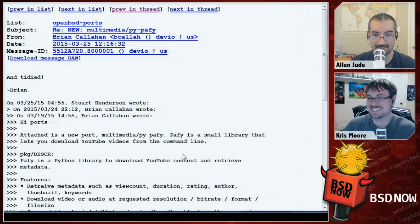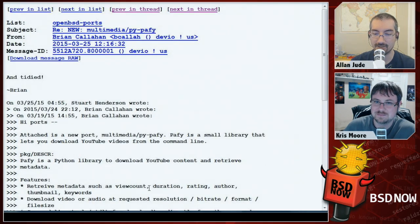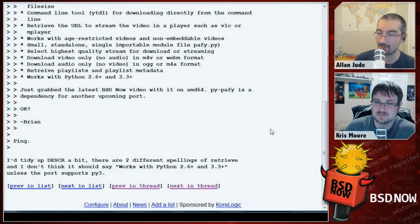Somebody had a problem with the package description and suggested a small fix to it. But yes, if you've ever read the commit logs for OpenBSD, we link to them quite often, you'll see during a commit at the bottom, it'll just say OK and then a list of names. And those are people that okayed it. In FreeBSD, there's something similar. You'll see reviewed by in a list of people or approved by, depending on, if somebody's under mentorship, everything they commit has to be approved.